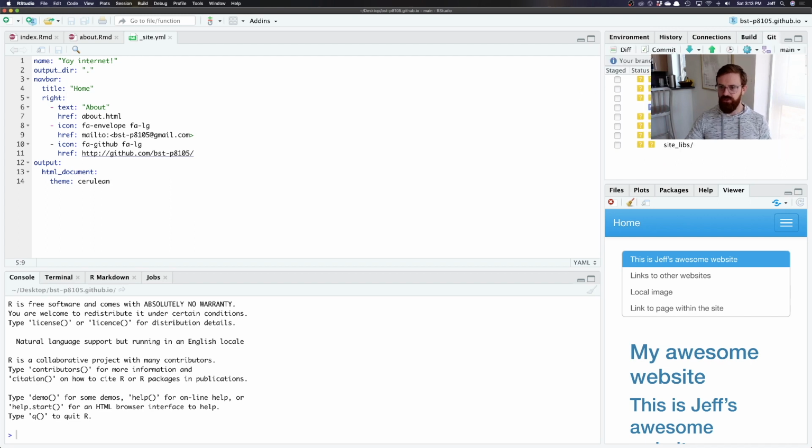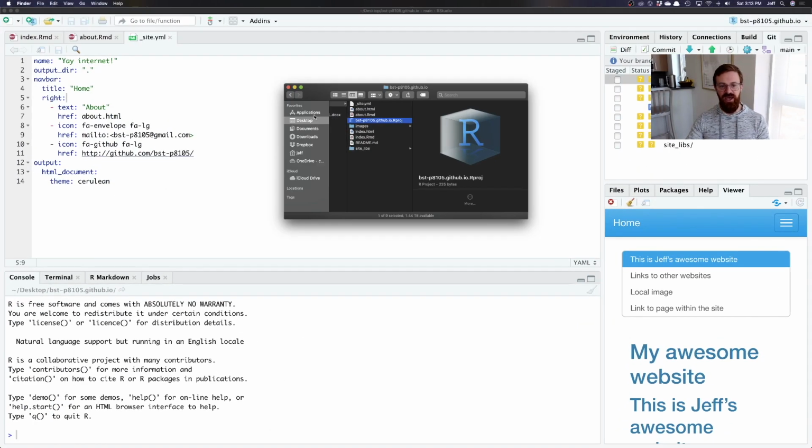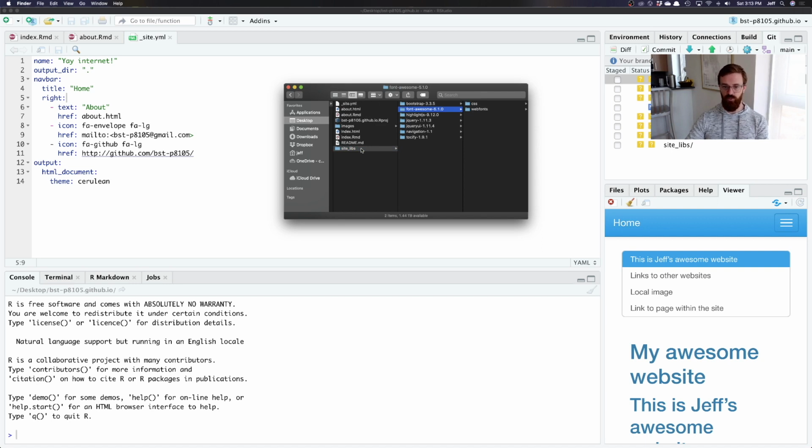Now, I have not been doing much Git committing up to this point, and now I'm actually going to do that. So let me see. In addition to the site YML and the about stuff, there is some support information here that has been added when I created this as a website and added in my site YML. So if you double check now, I've got site libraries, and there's a lot of stuff in here that you shouldn't touch or worry about. I've mentioned Font Awesome. Don't worry about it. I'll talk about Bootstrap in just a minute. And then there's some jQuery, user interface, navigation, other stuff. There's CSS files, there's JavaScript files, there's all kinds of stuff going on down in here. Don't worry about any of it. Let's just commit everything.